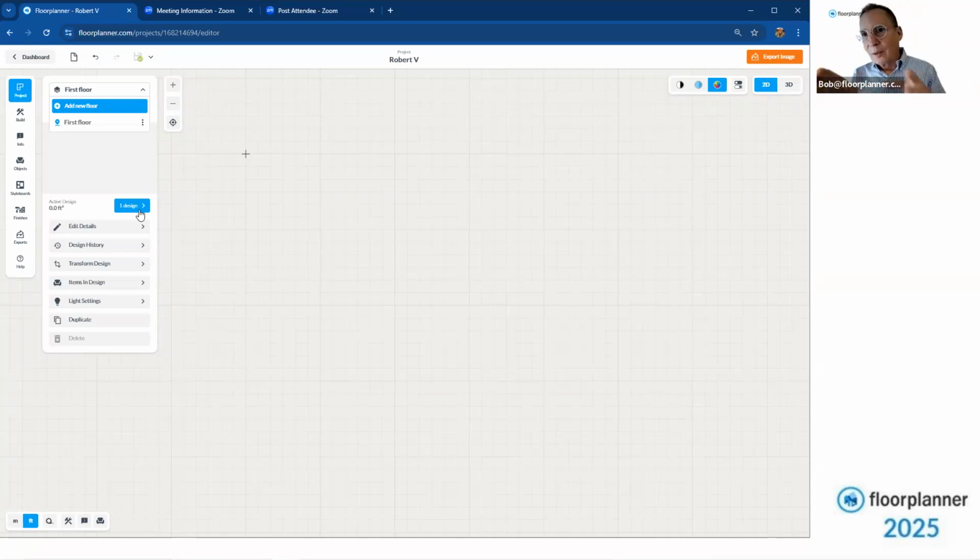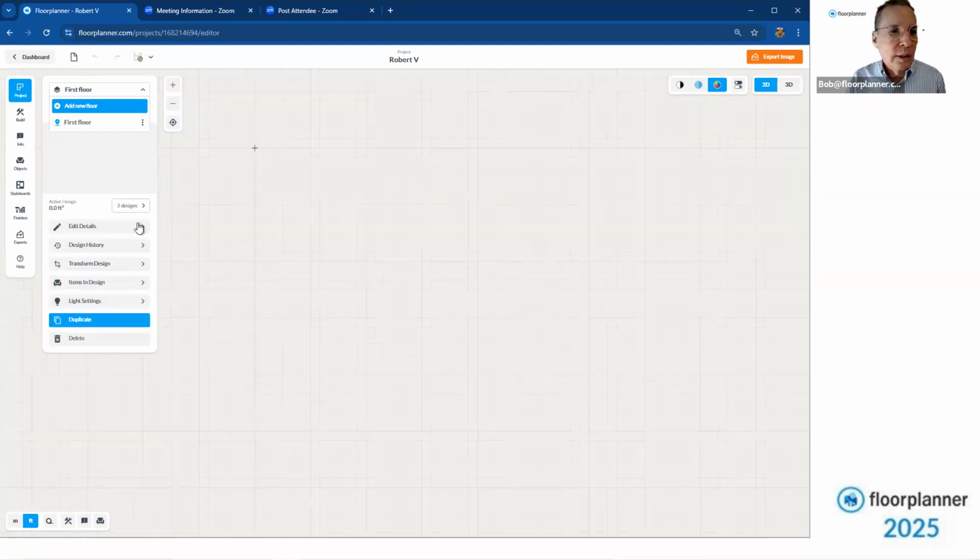There's no design here right now, it's empty. So I want to duplicate an empty design. We could go ahead and down here at the bottom, go down to duplicate. I'm going to duplicate this design and make this 2 designs. So I say duplicate this design that's empty. And all of a sudden I have 2 designs. Great, I can get this up to 10. Now, where are those designs?